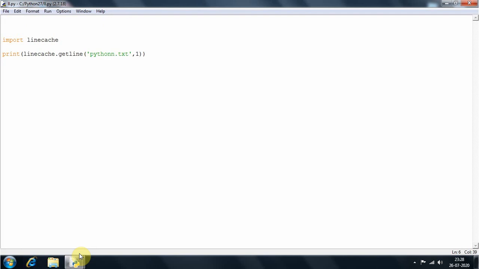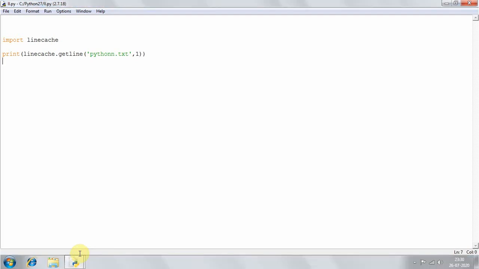Okay, so this is how we can write, read or do some stuff with the help of Python. Then some more concepts I will discuss now. I will erase this one and try to show you how I can read certain bytes from the file.